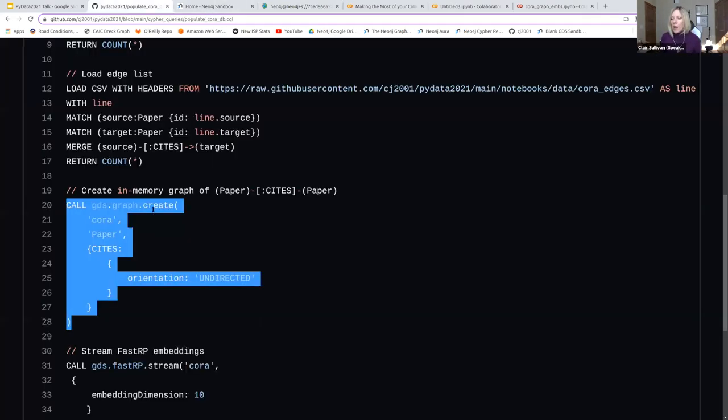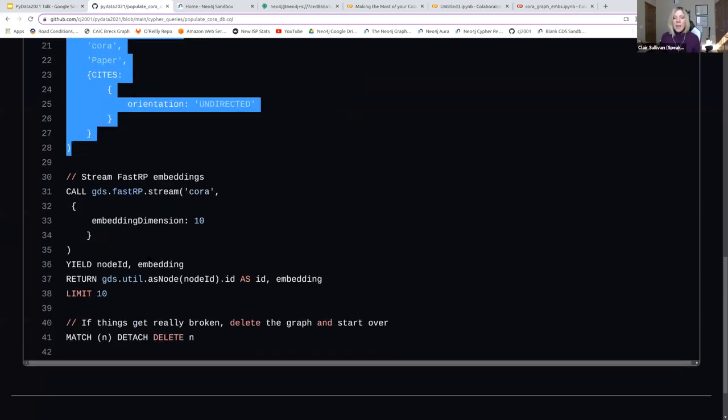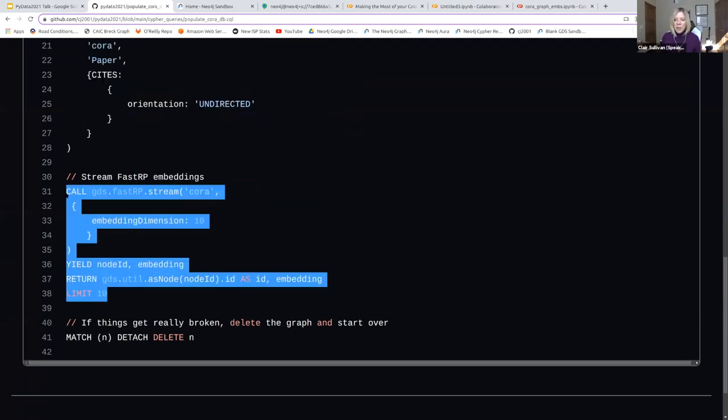One of the things that we're going to do, the most important thing we're going to do, is create our graph embeddings. And we're going to use this thing called FastRP. This is a very simple graph embedding technique. I was talking before about how we're just going to randomly hop around the graph, and as we hop, we're going to see what other nodes we hit on these hops. We're going to do it a few times, and we're going to average them together, and that's what creates our embedding. Let me show you what they look like when we do that. So I'm just going to copy lines 31 to 38 into our browser.